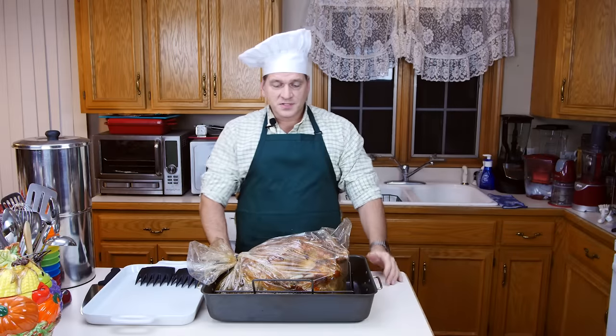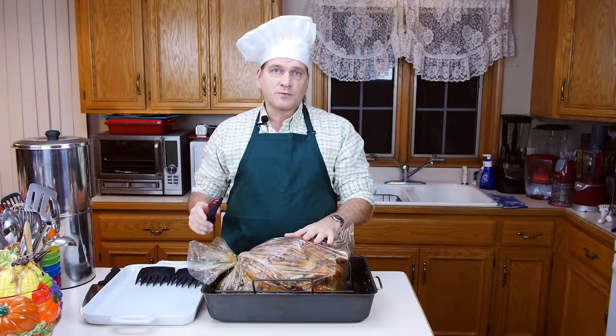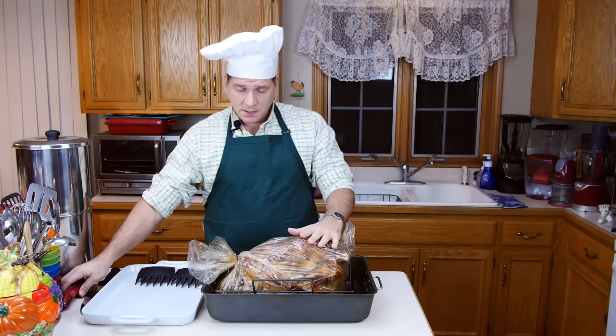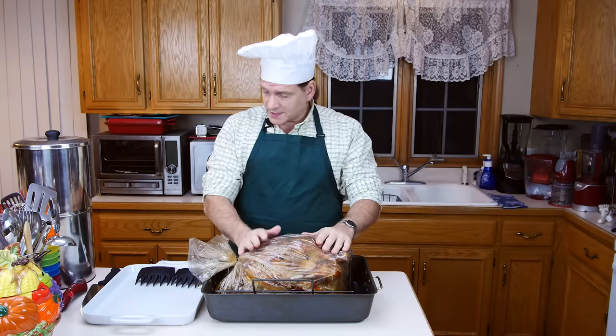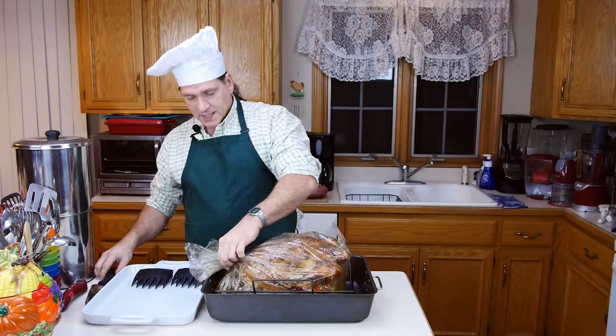Okay, we're back. It's been only 3 hours and I've checked with the temperature probe and we're more than 180 degrees, which is the minimum temperature you'll need for a turkey. So I've let it cool a little bit and I can see it's a beautiful brown color right now. And let's open it up.